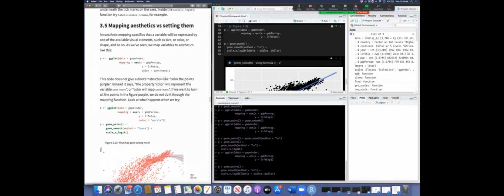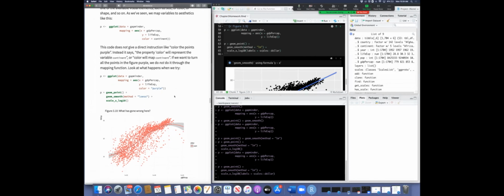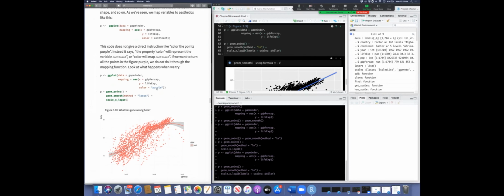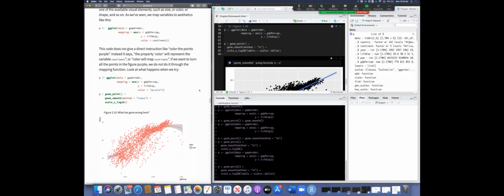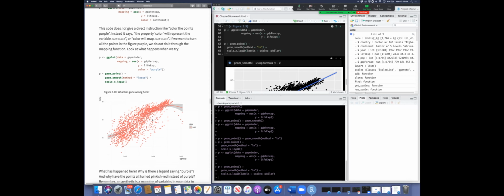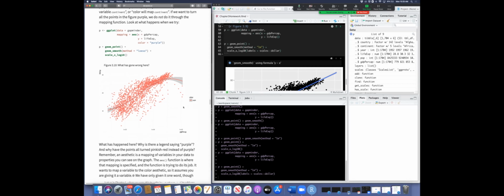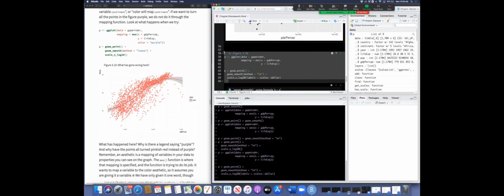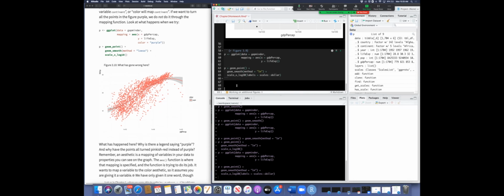Okay, and along the way, I'm going to save just so my work doesn't get lost. Okay, so the next thing is it looks like we have to add some color to this. Notice that in this case, it's prescribed the color as purple, and it changed the method here. So what went wrong here? Well, we don't want the color to look like this. We want it to actually be the color purple. So what you can see is that there's some changes here. And to demonstrate, again, I'll take my figure 3.9, and then I'll go down below and create a few new lines.